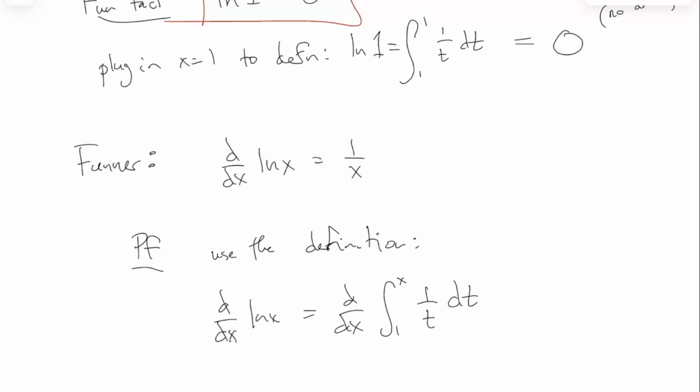Yeah? We just cancel. When you have the derivative of an integral, the derivative and the integral sign kind of cancel. The whole integral sort of evaporates, and all you get is this function on the inside. This is what we call the fundamental theorem of calculus, the first version. We talked about this on the very first day of class. The answer is just 1 over x, because the derivative cancels the integration, and all you end up with is whatever this function is, but using the x variable rather than the t. All right? This is by the fundamental theorem of calculus, part 1.